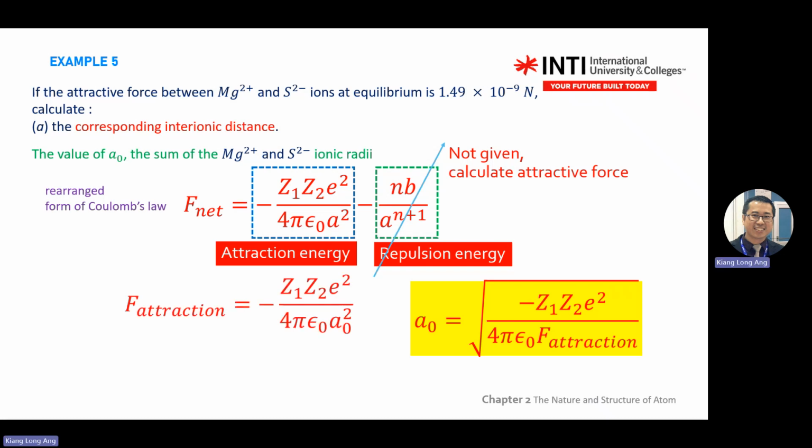Okay, so from here, F attractive equals this equation, right? So you rearrange this equation because you want to get the A. You want to get the A, right? So you rearrange, and it becomes square root of something over something. Okay. It's important you understand why we do certain steps. We write this. The first one is attractive force. Then we rearrange. Okay. Because we are given attractive force. That's why we do this one.